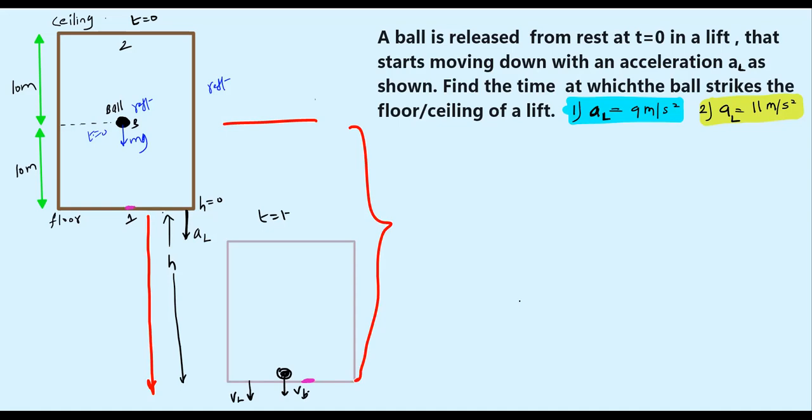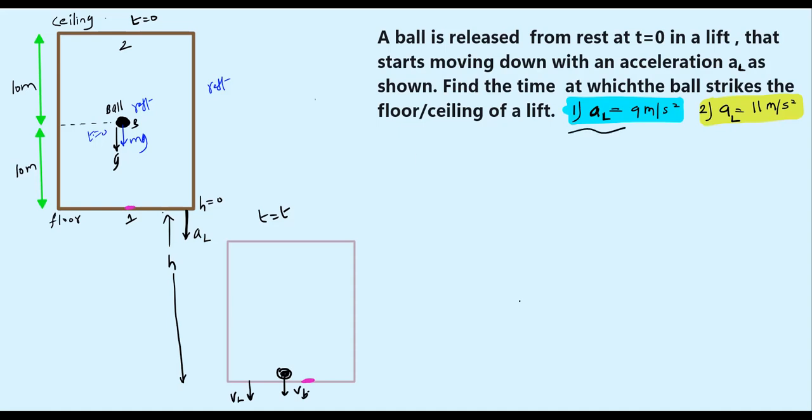We should have this imagination. We can't just write some formula. We should understand what is actually happening, then we'll go for it. So the ball is going to have the free fall acceleration. The ball will fall freely. Then what is our entire formula? We are discussing the first case, when the lift is moving with an acceleration 9 meters per second square, and the acceleration of the ball is 10 meters per second square. Both will accelerate from rest.